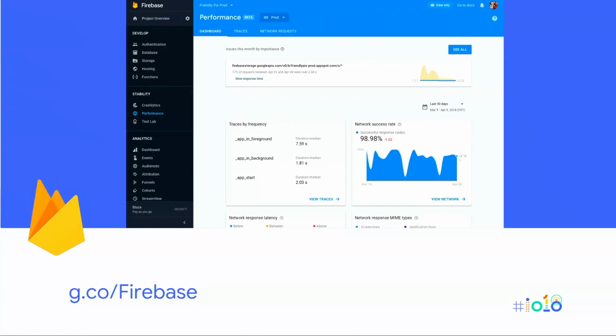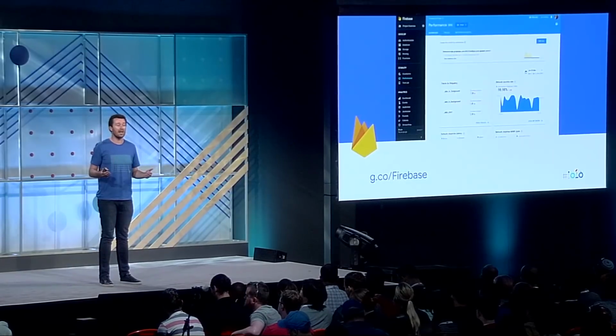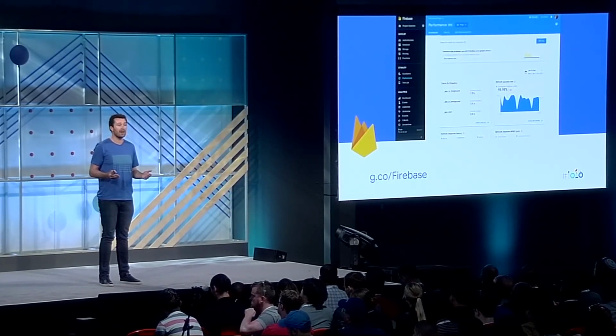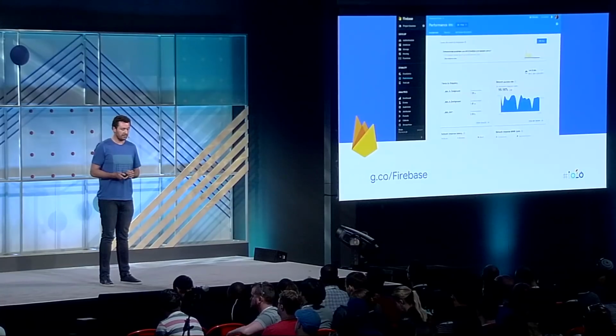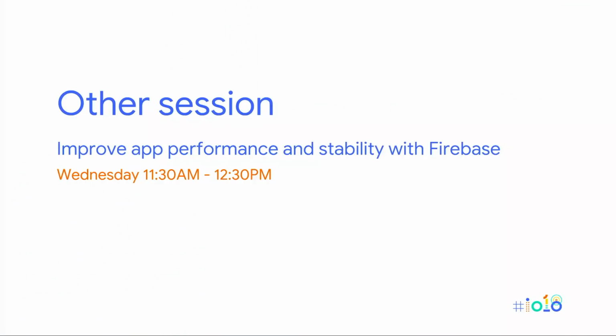Firebase offers many tools to help you track the performance of your application, Crashlytics and Firebase Performance Monitoring being the most relevant ones for this talk. We encourage you to use those SDKs if you want to do custom logging of issues that you might be having with your application. Note there will be a difference in the data that's collected from the Firebase SDK versus what's collected through Android Vitals, which is from users who have opted in to sharing the data with Google and our partners at you. If you want to learn more about Firebase Performance Monitoring and Crashlytics, you can attend this talk at 11:30 tomorrow.